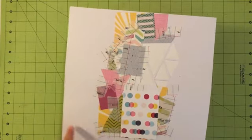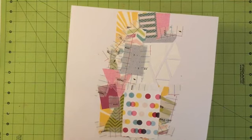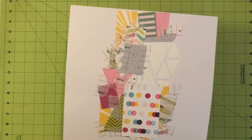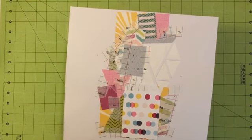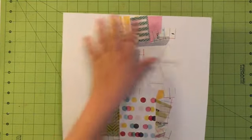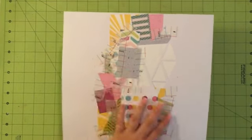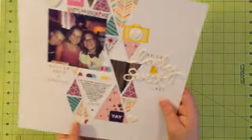I used a mixture of glue and washi tape. I'm probably going to take a piece of cardstock that I don't really care about, like a mustard yellow or a bright purple that I'm never actually going to use, and then just back it so it doesn't get caught, just in case the washi tape decides not to stick anymore.